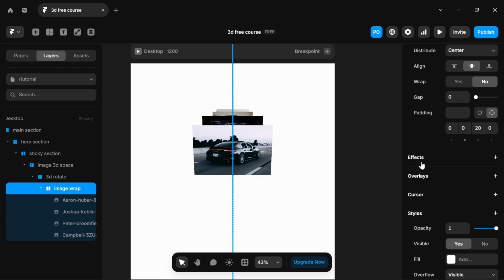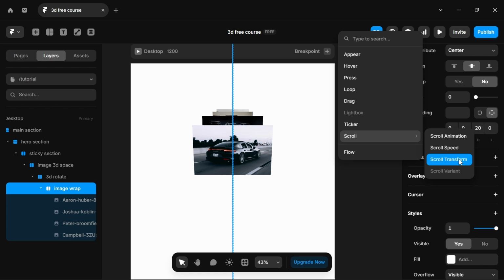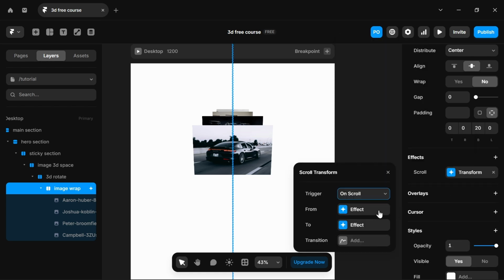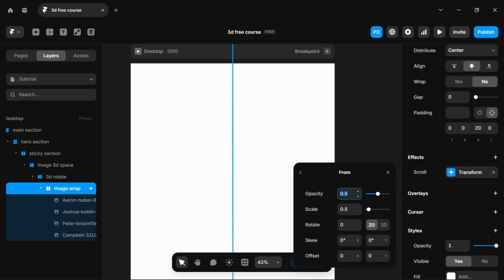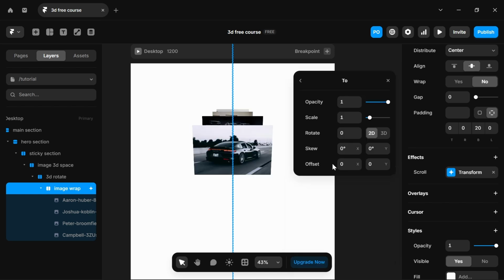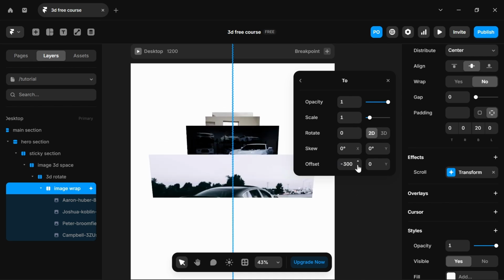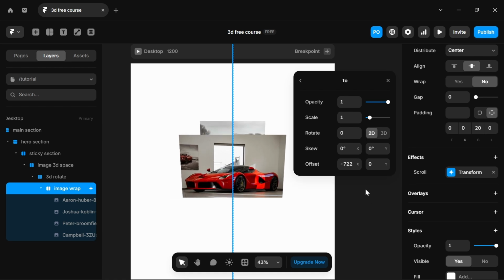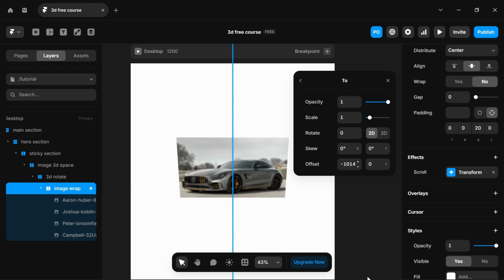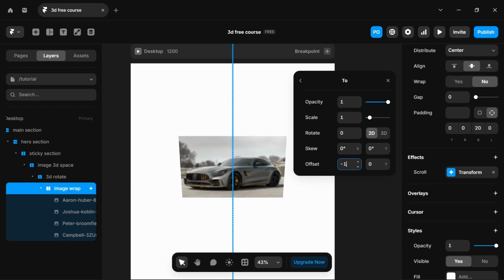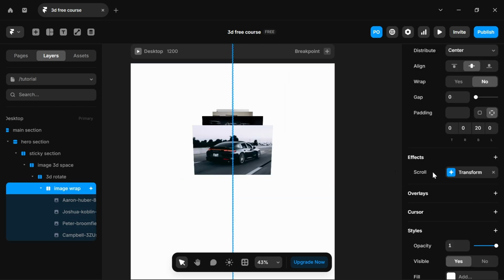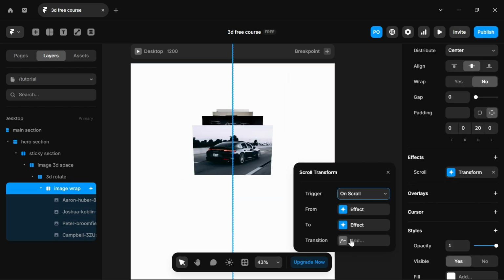So go over to the effect. We are going to be using the same scroll transform we're using to experiment things before now. From the from state, it's going to be opacity 1, scale 1, then the to state, we are going to be raising the x value of the offset. So something in the negative aspect until we see the last image. So something like this. So let's just put it to -1000. Going back to the image wrap on the scroll transform, we are going to be applying this transition. This spring effect or spring transition is okay to roll with this animation.